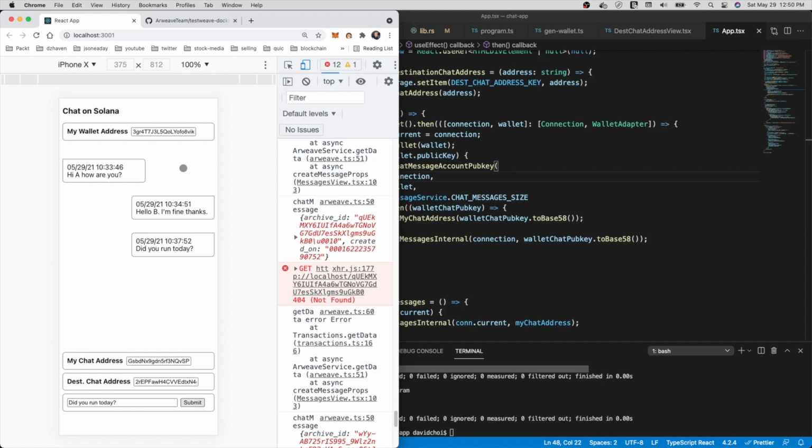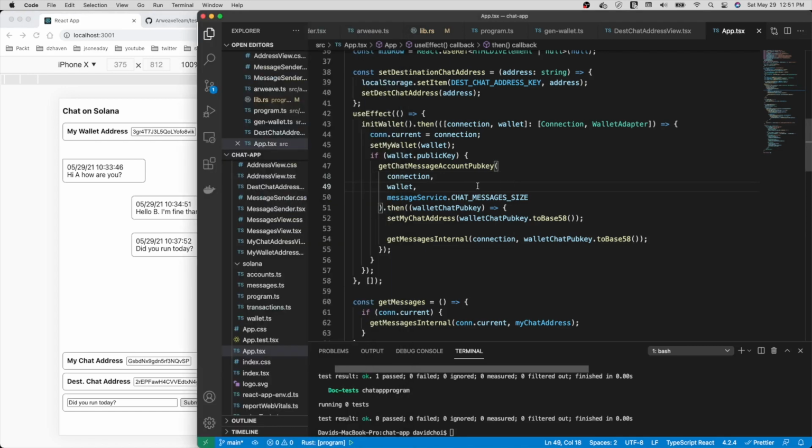So because of that, I'm assuming the wallet people will create accounts that have data of 0, meaning empty. So we can't put any records in there, any of our chat messages, because currently we can't resize the accounts, the data inside of accounts. This feature is coming in the future, but it's presently not available.